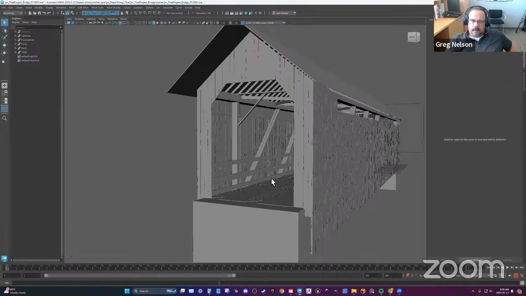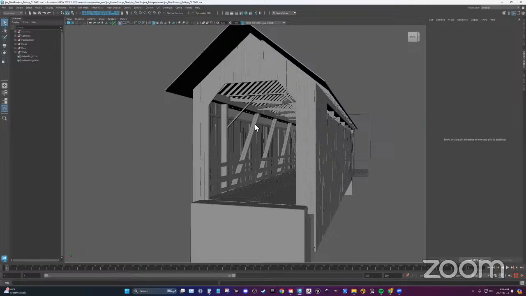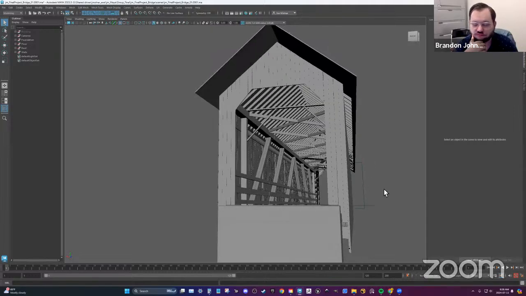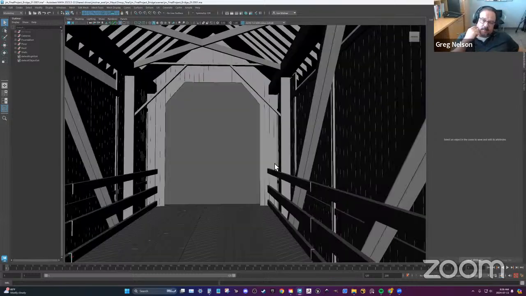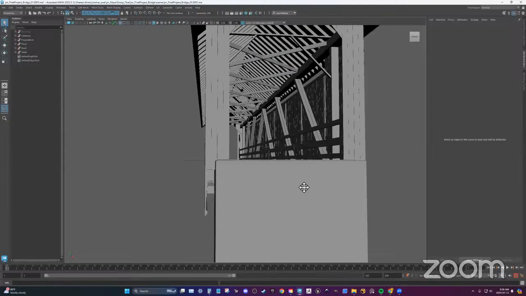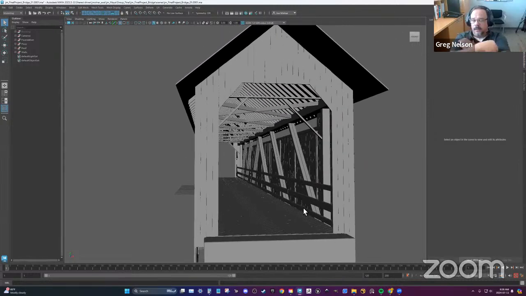Right. But yeah, from yesterday, I pretty much just added the rafters and some of these support stuff. That looks really good, Joe. That's nice. That's a great asset. Thanks. I would say you could put the sign up there too. This sign up here? I can't see. Is there a sign in there? No, there's no sign. Oh yeah, we should put one in there.